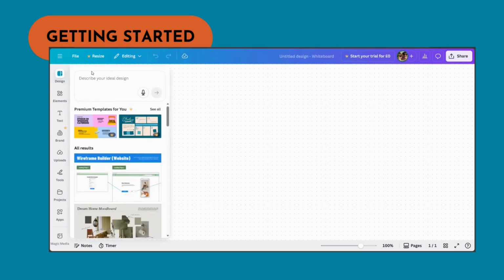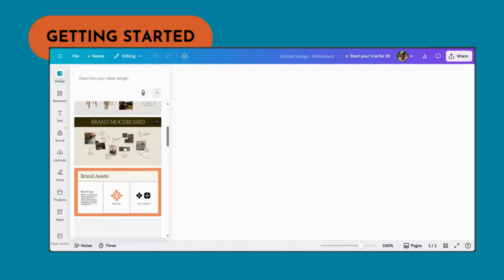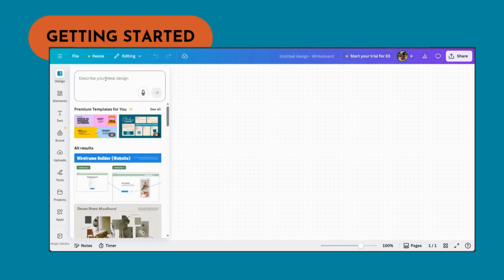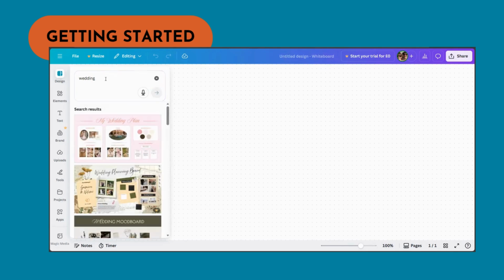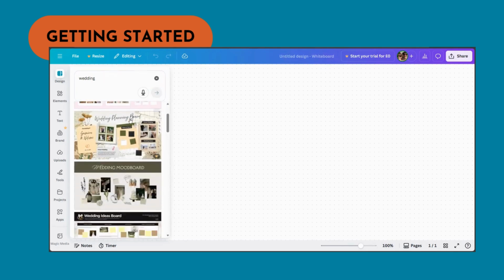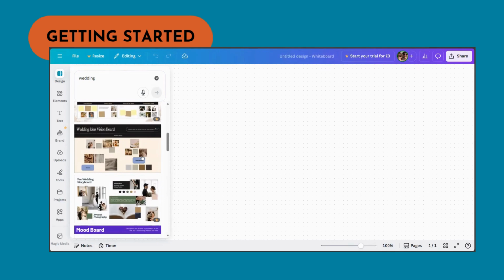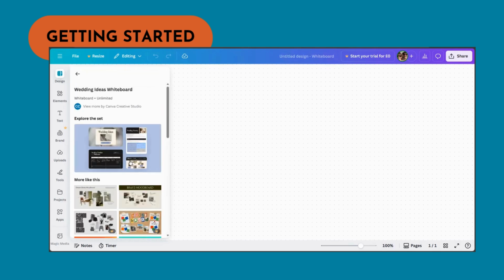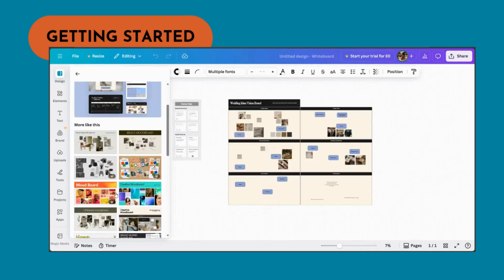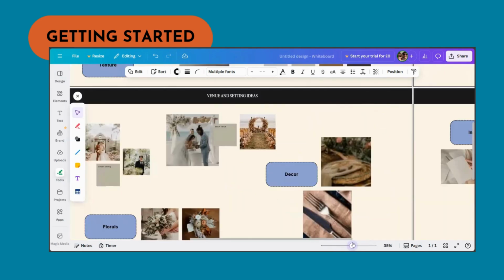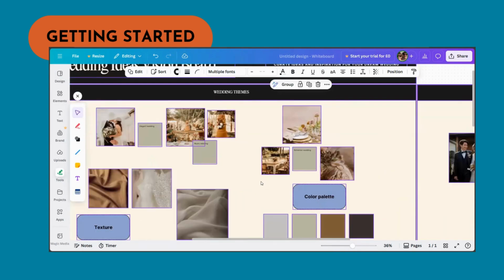Okay. So then we can look at the templates. So there are templates for mood boards as well as everything else. Let's have a look at a wedding mood board. So you can see there are some templates available. Some of them are only available on the pro version, but there are quite a lot that are available in the free version. So let's maybe have a look at this one. It's put the vision board, the mood board, sorry, onto this template.